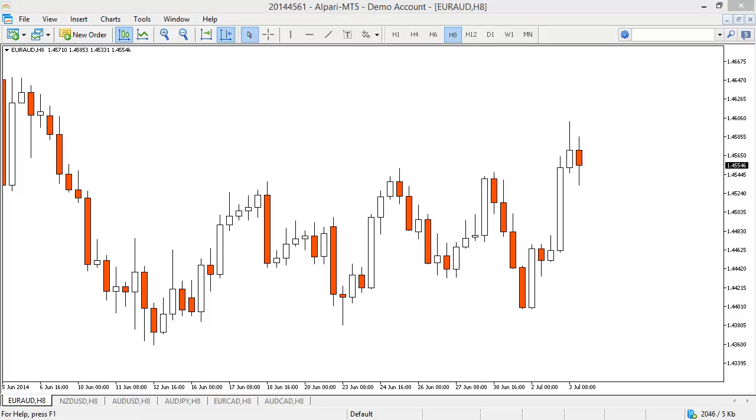So the first step, actually I haven't talked about the chart time frame. Right now you guys are looking at a Euro AUD 8-hour chart. Now I realize if you're using MT4 you don't have access to 8-hour charts. 8-hour charts aren't really that hard to get. I mean, you can get 8-hour charts as a demo for MT5. So you just sign up to any broker that has an MT5 demo.